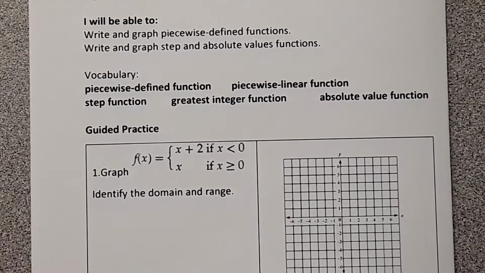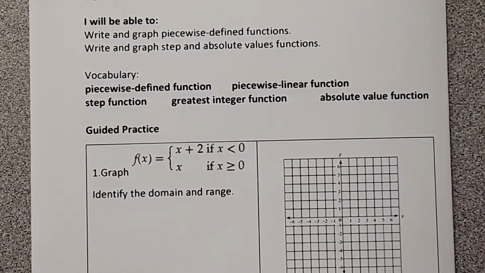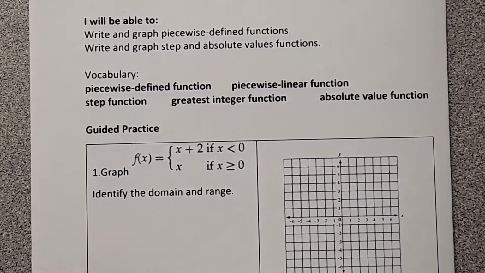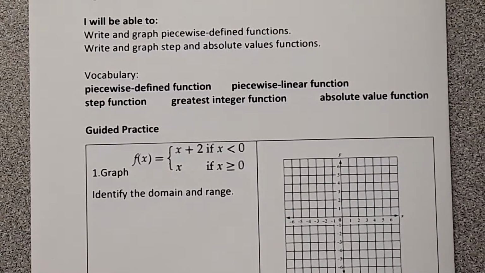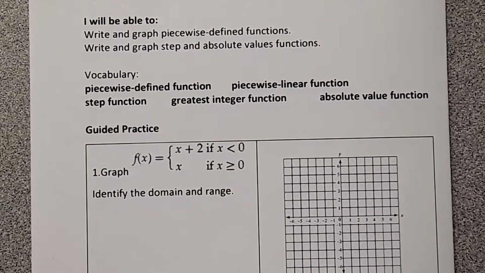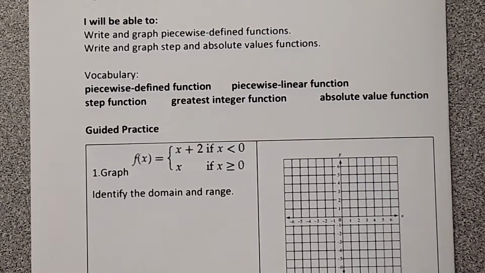Okay, so I just have to talk to the camera for a second. You guys, we're going to do this in 2 parts. We're not going to do all of the notes. It's probably going to take us a couple days to do this. So we're just going to start off with examples 1 and 2, and then we're going to move to examples 4A and 4B. But we're going to start with 1 and 2, okay?